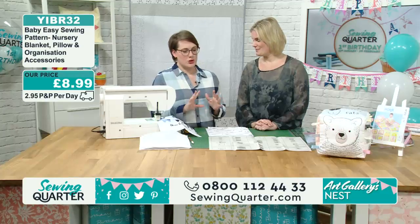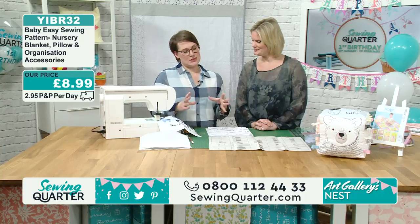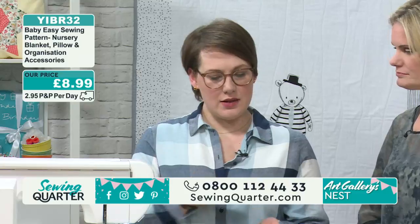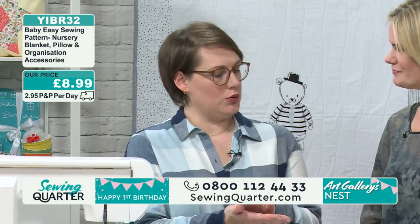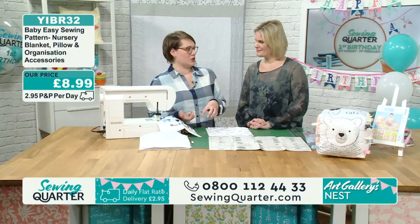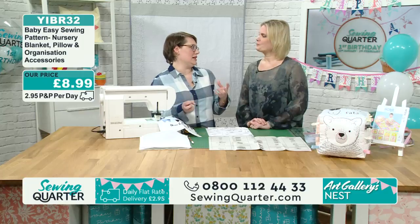So you need 6 squares, obviously, for a cube. Yes. Then you can either layer them up and make little quilt sandwiches, or you fuse the fusible fleece to one side. If you're using fusible fleece, you don't really need a backing. You can just use the fleecy side. But really, if you're going to quilt it or do any stitching on your machine, you should have something on the other side just to protect your machine from lint and things like that.